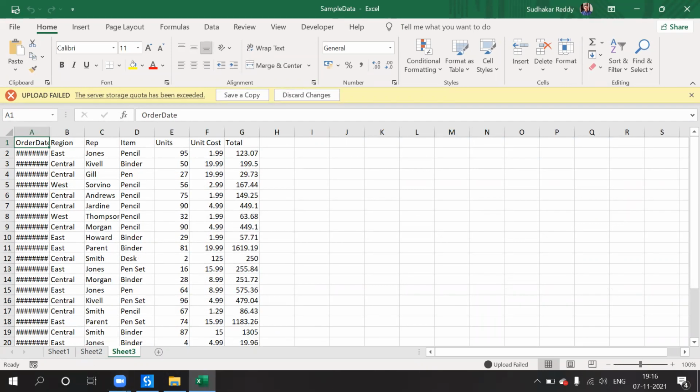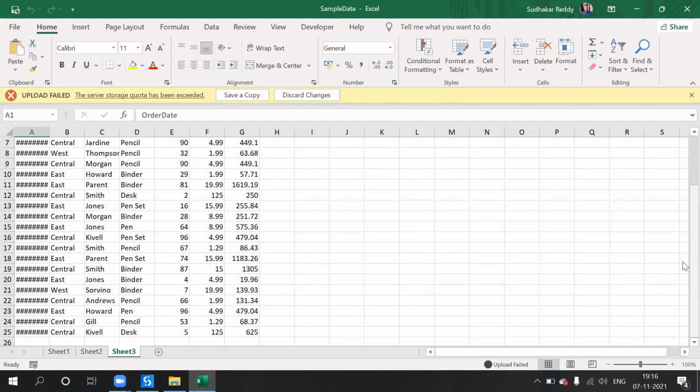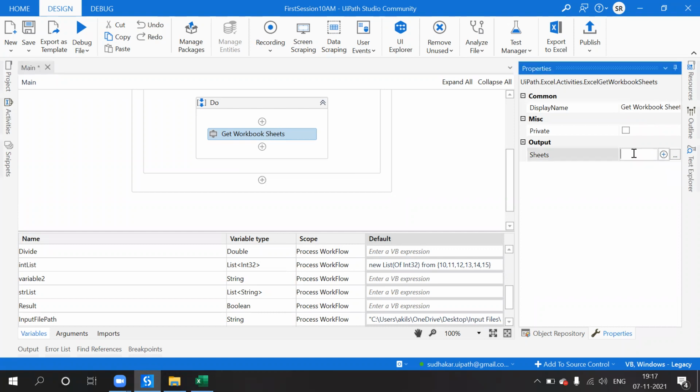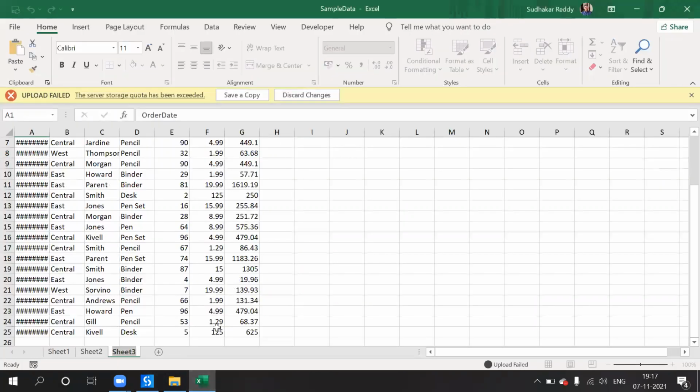Okay, for example, consider sheet 3. Okay, sorry. So we have different worksheets and we would like to know how many worksheets there are, and we need to fetch the data from all the worksheets.